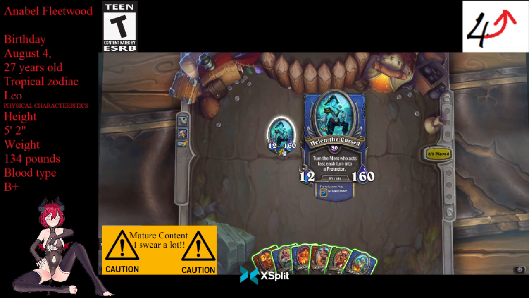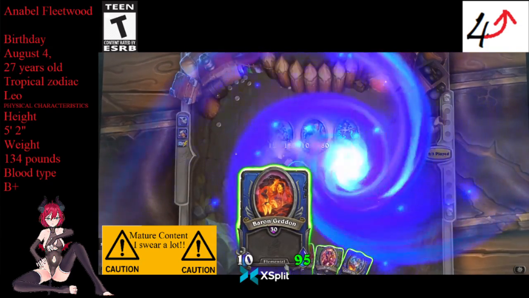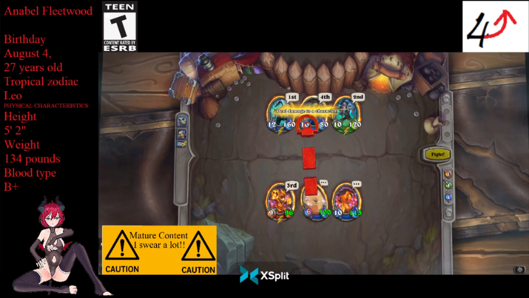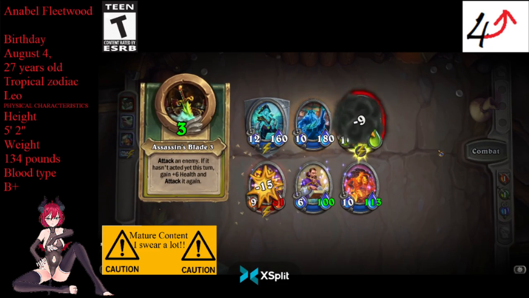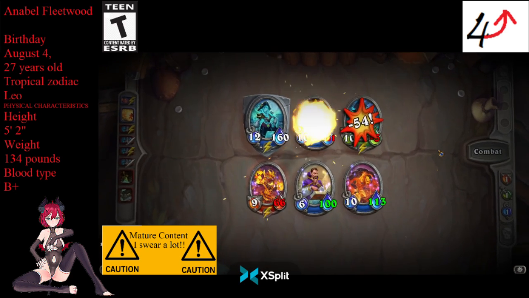Turn a merc. Turn the merc who attacked last. Turn the merc who acts last each turn into a protector. Okay. Protectors take 5 more damage. Okay. That'll really make it so that reds have a hard time doing this, but whatever. So we're gonna try to kill you first. Nothing else matters.